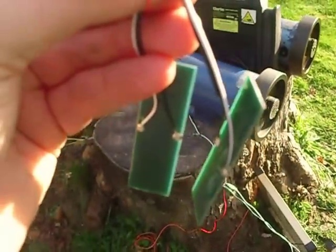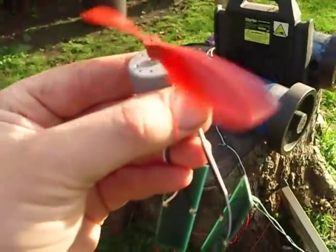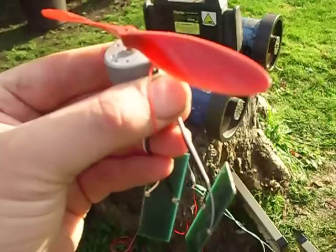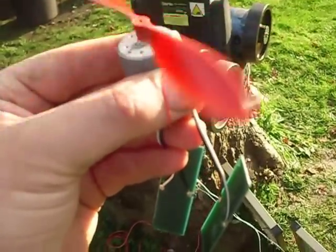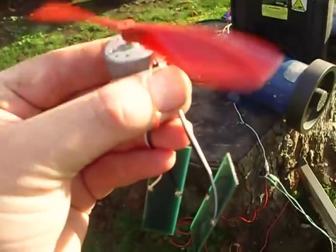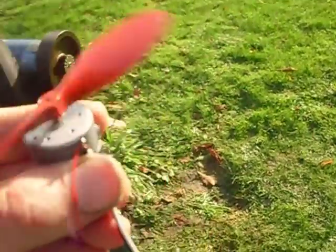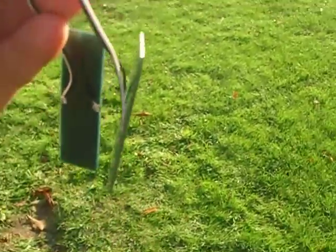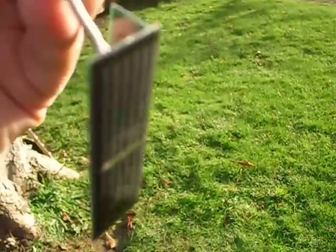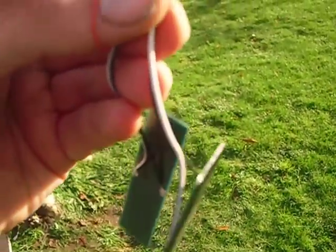It's quite sensitive: if I aim that way the motor spins one direction, if I aim a little bit the other way it spins the other direction. See that? It's simply because I've wired the two solar panels back to back. They're single-cell panels, which is just as well because when one panel's in strong sunshine the other one sees its voltage backwards — and with single-cell panels it's more reliable that you don't damage them.